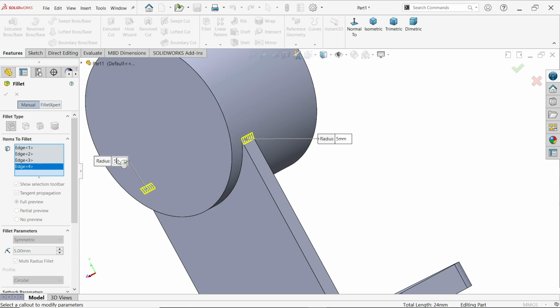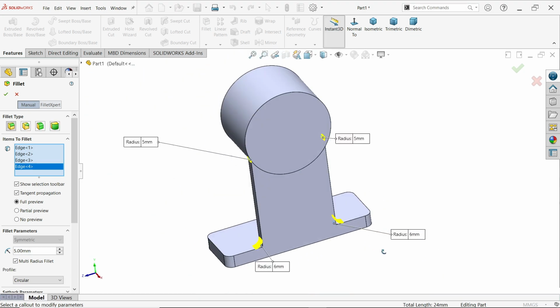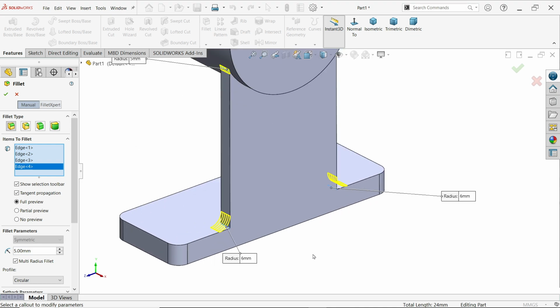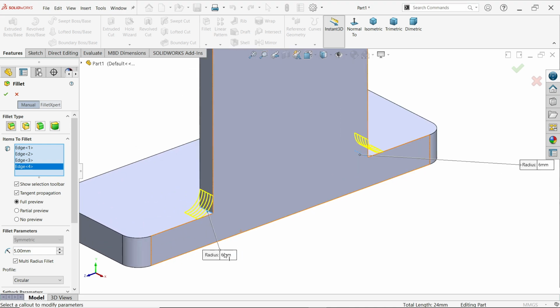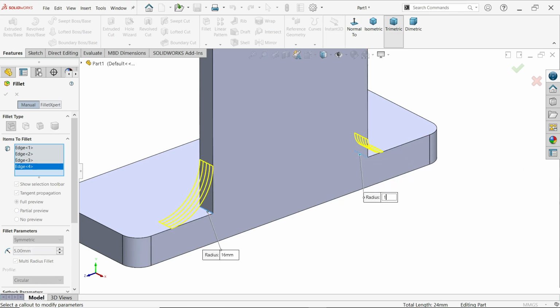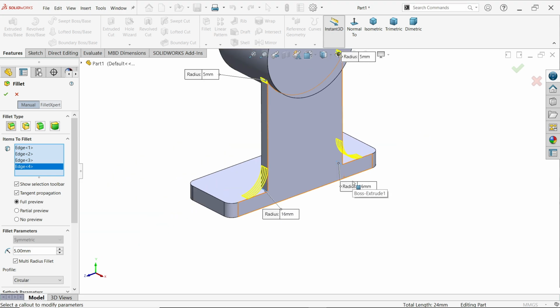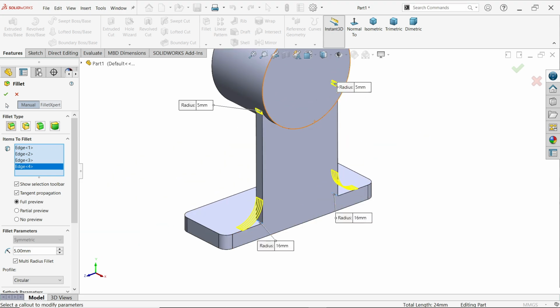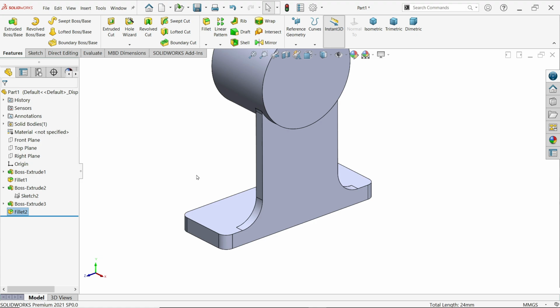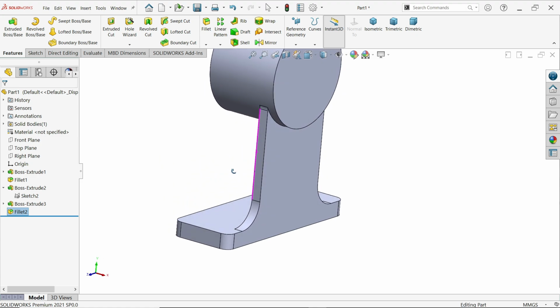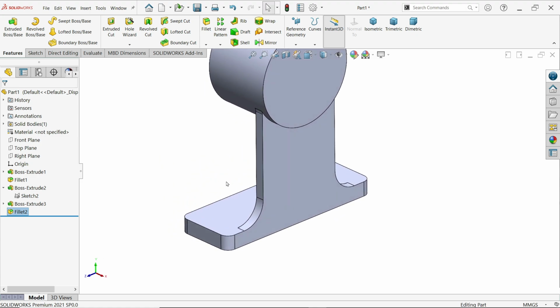This is also 5, but this bottom one, these are 16 millimeter. 16, enter. 16, enter. Look, this is going to change. Say OK. So you don't need to apply fillets every time, just simply choose multi radius.